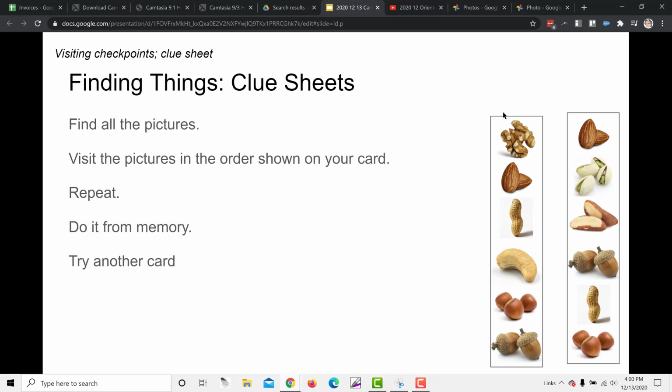When you're done with that, you can try it again and see if you can do it faster. Maybe you could have somebody time you and see how long it takes. Another fun thing to do is to try to do it from memory. When you're done with the first card, go ahead and move on to the second card and do that one. Usually we'll have 3 or 4 different courses.